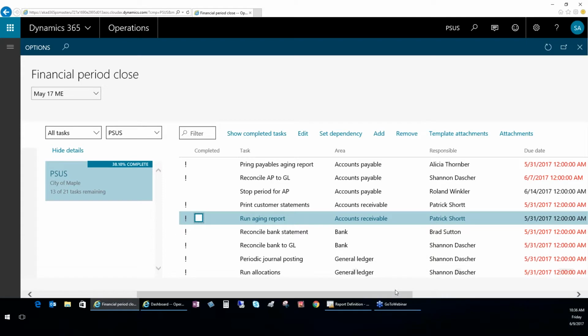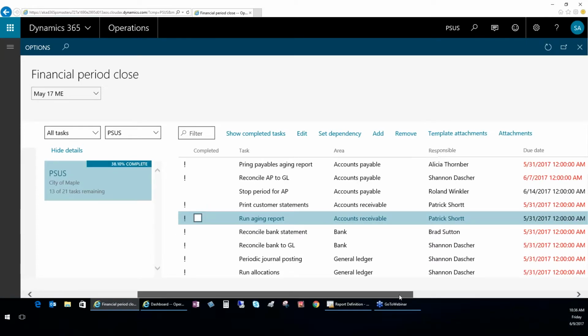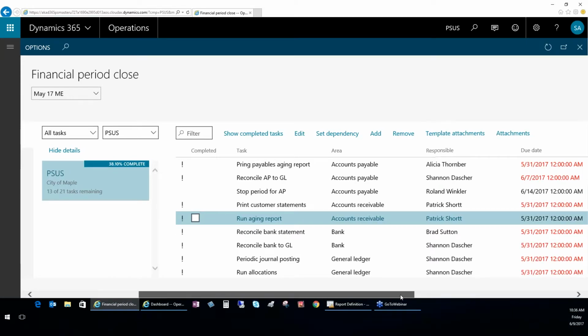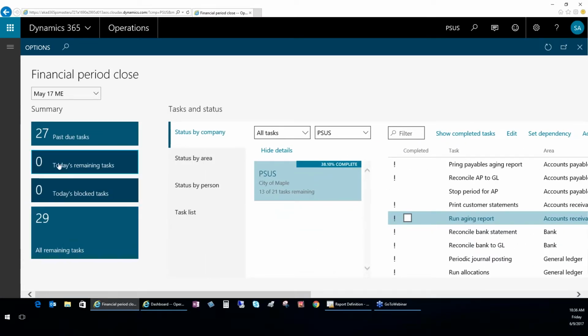So as we go through the financial year-end or month-end process, although this does apply to year-end as well, I can actually select the items. So I'm not just telling you what you need to do, I'm showing you. I'm taking you to the link. So instead of just saying, how do I run allocations, or how do I do this, and let me add a bunch of information about how to do it, I click on it and it takes me right there. All right, then it shows 27 as past due. That's not probably a good thing to have. Definitely adjust those due dates.